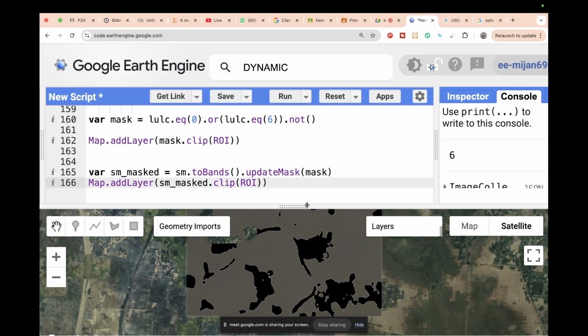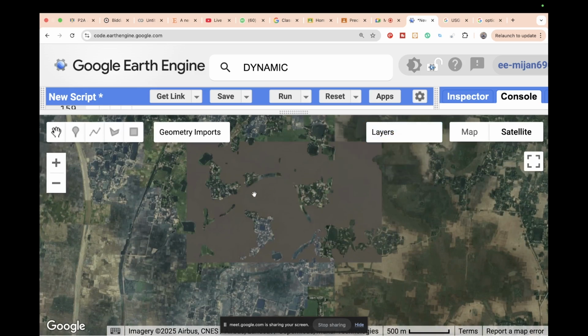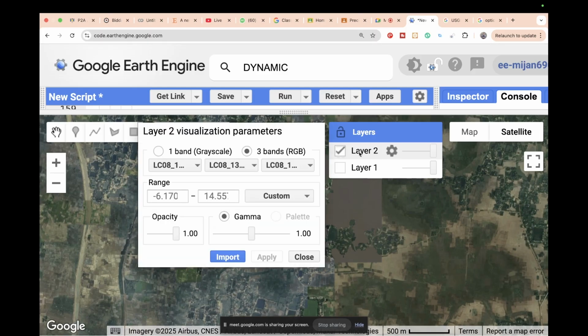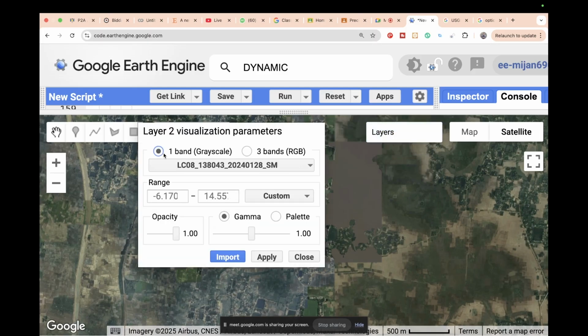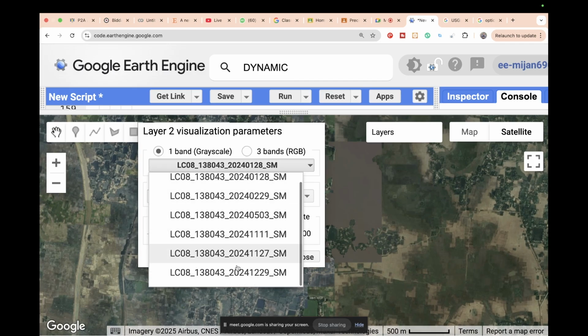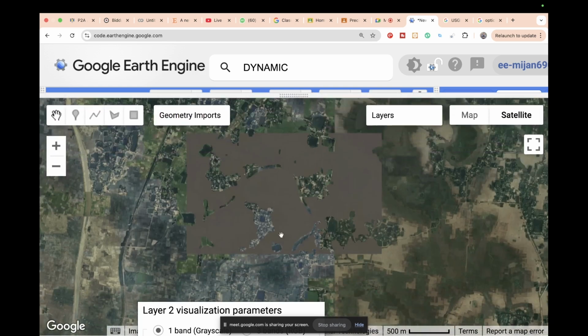So now you can see the map. We find out this type of place has the water body, or this type of build up. So that's why you can see it is not adding. So we find out only for this. So now add the color. Suppose you can see we can get all of those. So I want to display, you can see the first image, second image, third image, well, 6 images. Or if you want, you can just simply compose all of the images. Suppose you want to check the average result, you can also do it. So for that, simply use here the dot mean function, and then it shows the average for all of the places.